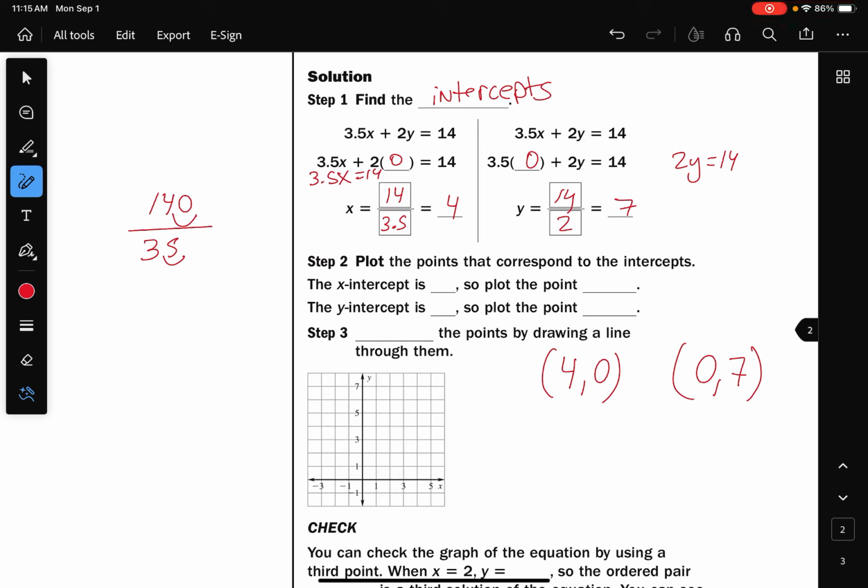And again, you're going to have to note this for every single problem on your homework. Make sure you don't forget that part. Here we're at 4, 0. Here we're at 0, 7. You want to use a straight line, or as Miss Neely likes to call it, your very expensive tool. So you can grab an index card if you don't have a ruler and make sure you have arrows on both sides. Beautiful.